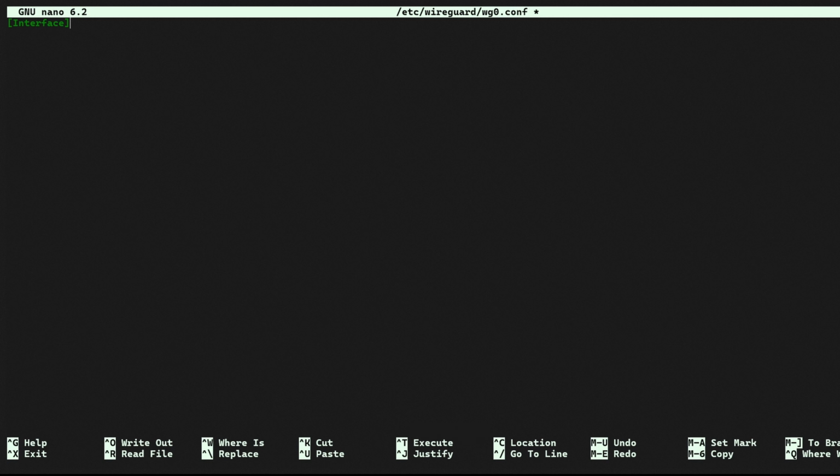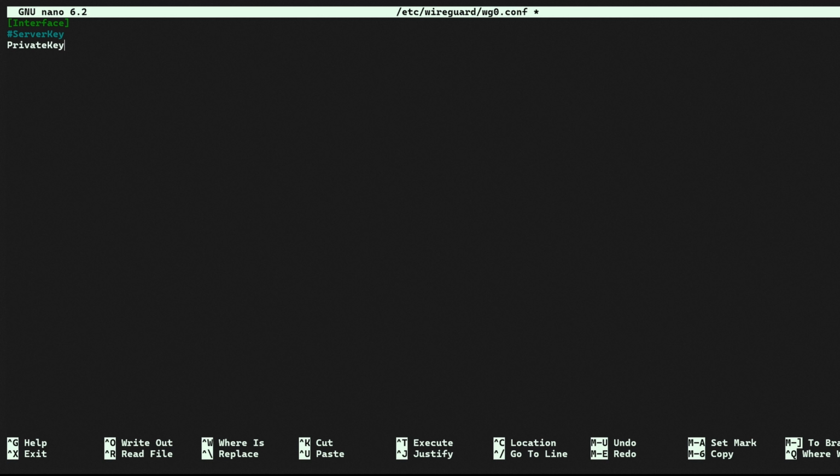Okay, so in the interface, this is what we do. I'm going to do server key. Now what I'm going to do here is type private key.